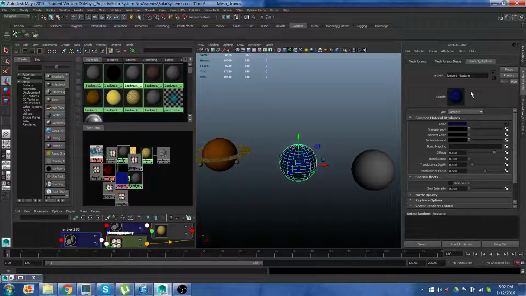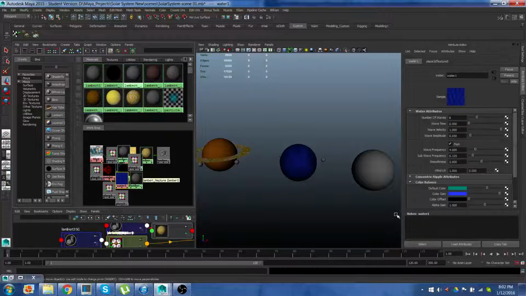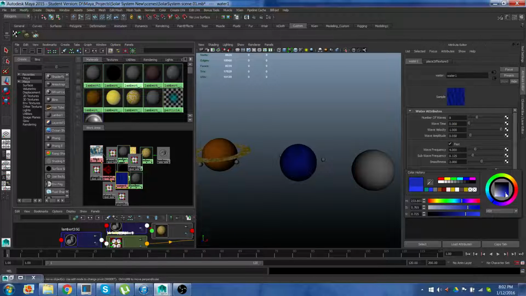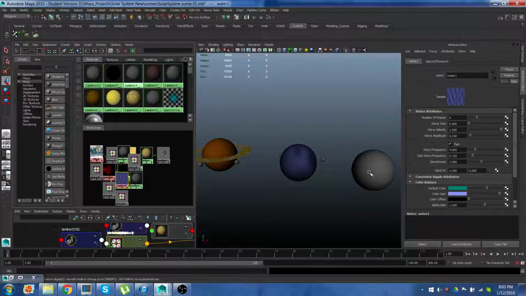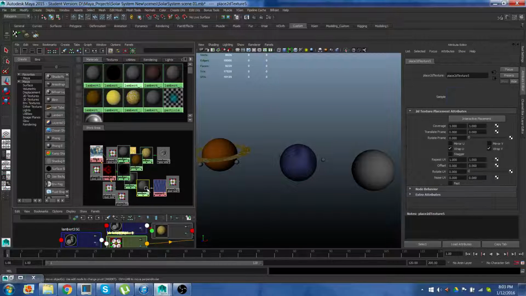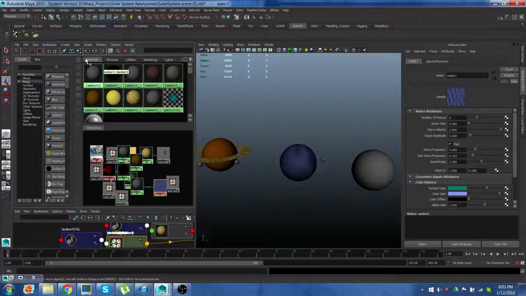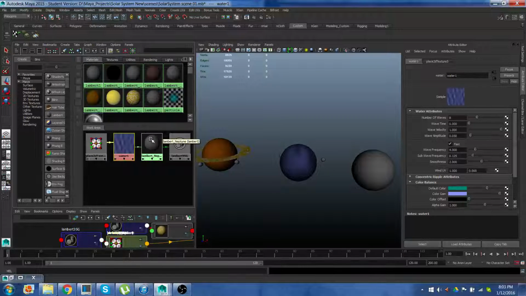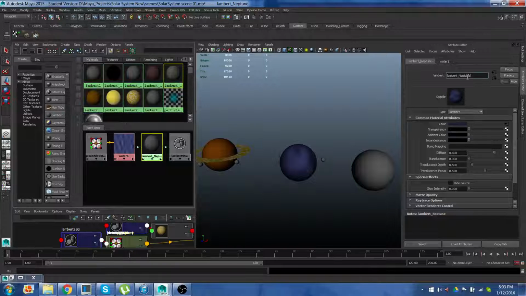We'll change the color a little bit on it. Make it a little lighter. There you go. And let's change the name of it from Neptune to Uranus.